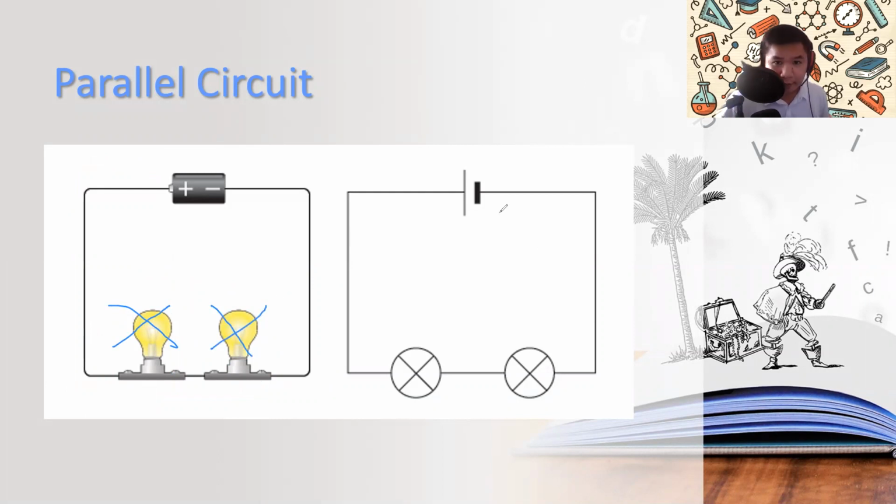You know why? Because the positive energy and the negative energy, they do not meet. The protons and the neutrons, they do not meet. In order for the light to turn on, there should be a positive and negative charge here and here. If this one will block it, this one will not get any of the same electric current.